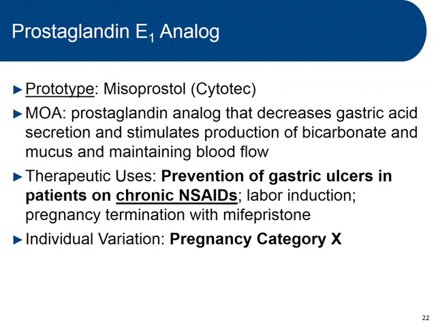So patients who are on chronic NSAIDs, using this drug in conjunction with those in an effort to prevent gastric ulcers in that particular patient population. Part of the reason why this drug is limited to that population is because it has a very important individual variation that we have to talk about, and that is that it's a pregnancy category X drug. You may remember from earlier in the semester, when a drug is pregnancy category X, that means it should not be used under any circumstances in a patient who is pregnant.